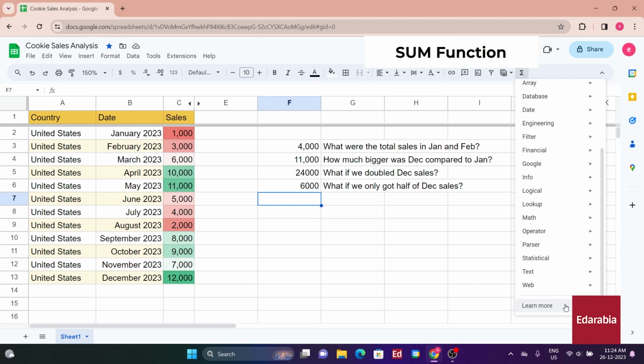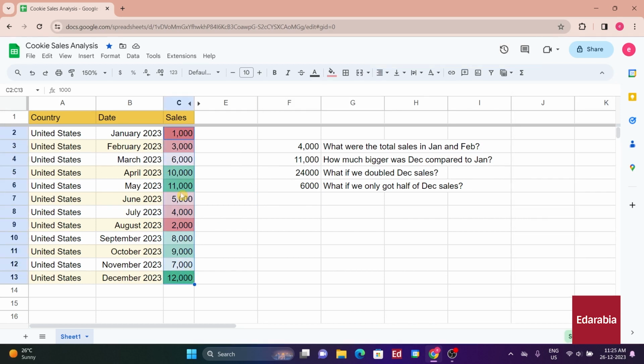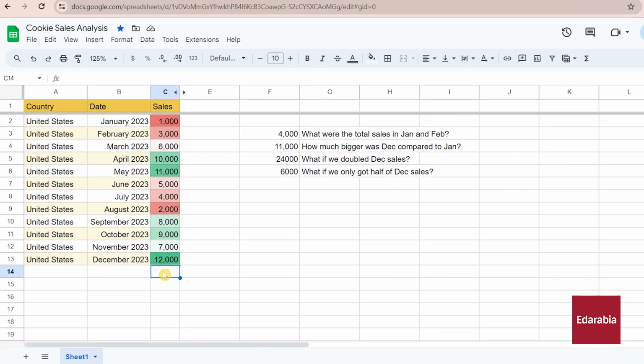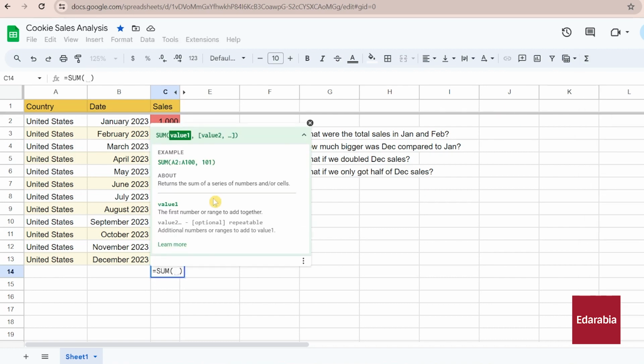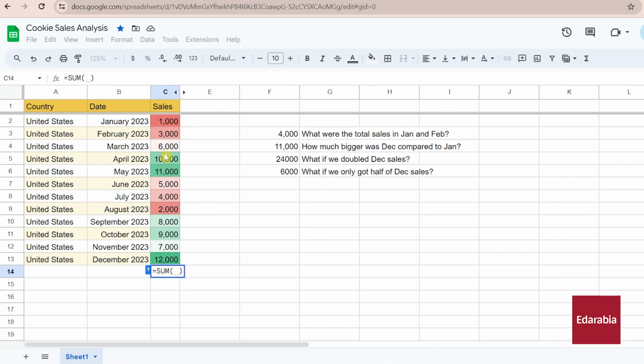Shifting your focus to the left side of the table, let's say you want to calculate the total sales by summing up all the values. Place the active cell at the bottom of the sales list, and you can utilize the function icon in the top right corner. Selecting the sum function from the list prompts helper text with instructions on usage. For instance, the sum function requires an open and close parenthesis, with values to be summed up in between. Following the example, input the range of values, C2 to C13, and observe the sum, 78,000.